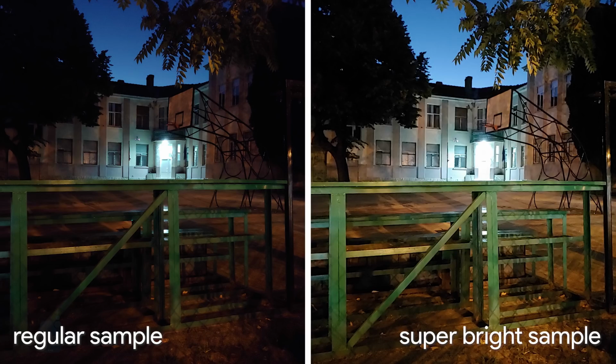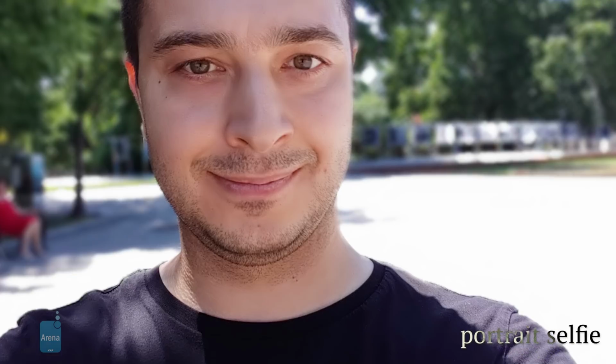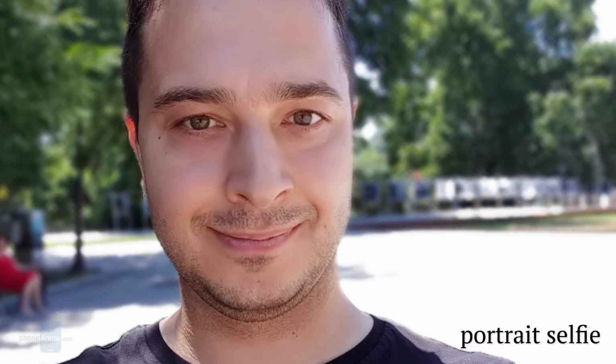There is a new super bright mode that combines information from 4 pixels into 1 for better sensitivity, but again, even though the images this mode produces are good enough for sharing on social media, overall they do not impress. The new portrait mode, on the other hand, works really well. It adds artistic blur to the background of your photos, giving them a more professional look. It is available on the front-facing camera as well, so you can take portrait selfies.